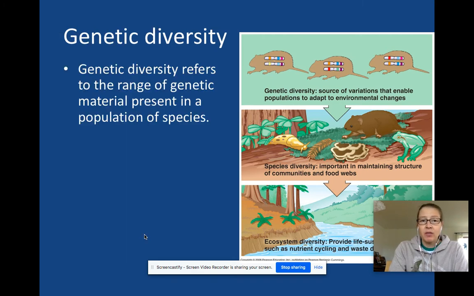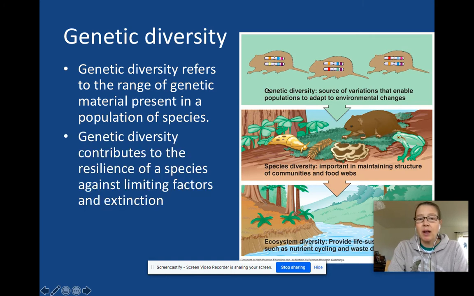And the last bit, genetic diversity, is the range of genetic material present in the population of a species. So we're looking at all the gene pools of all the species. Having a lot of genetic diversity is really important because it makes them more resilient, since there's a lot more genetic material for natural selection to work with. So if there's a certain gene in an individual that makes it more vulnerable to dying from global warming or something like that, then if there's a greater diversity, maybe some individuals might be able to survive that. So having a greater genetic diversity within a population makes that population more resilient to extinction.